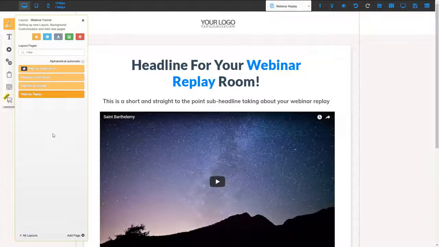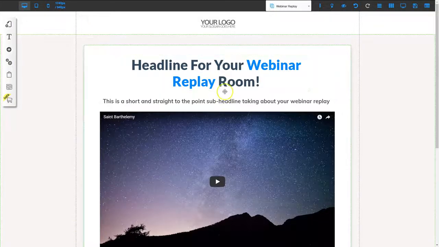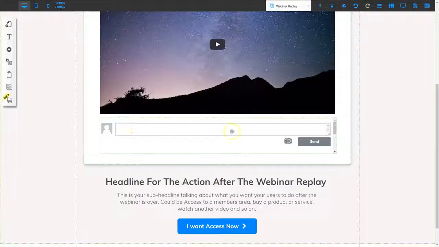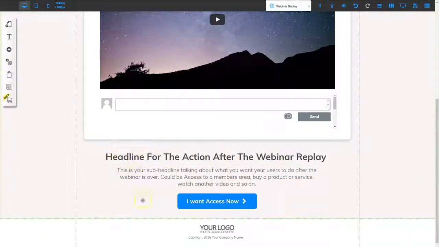We've got this set up so that it's not necessarily tied to a specific page. The way the user gets here is in their email sequence, they click on a link and they can go to this page where they can watch the replay. So here's where you would put the link to the replay. It also has the ability to collect comments during the replay, and you can check those out. And then after the replay, there's a button, and you can configure this button to go to any page or any funnel that you want them to go to after they watch the webinar.